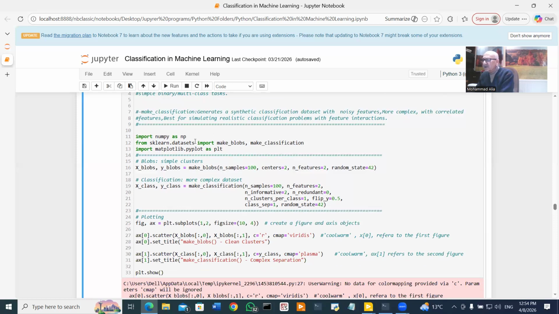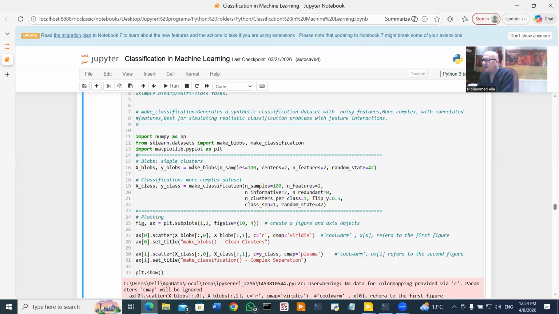So these two functions are imported from sklearn.datasets. We import make_blobs and make_classification. And because we want to plot, we are also importing matplotlib.